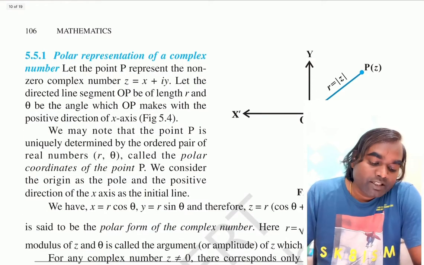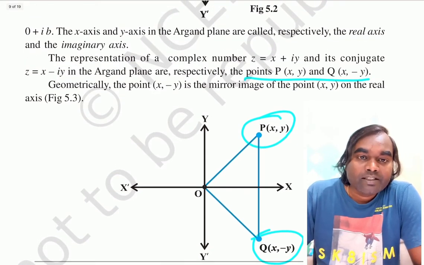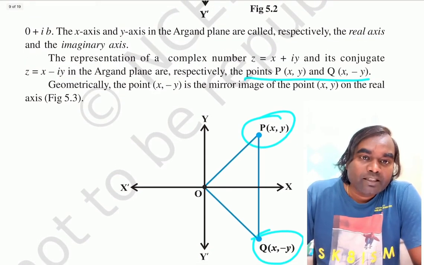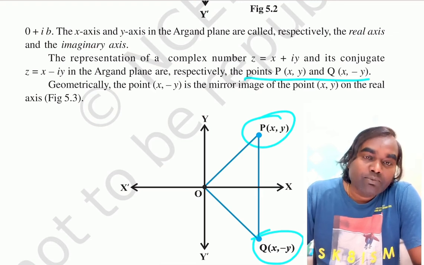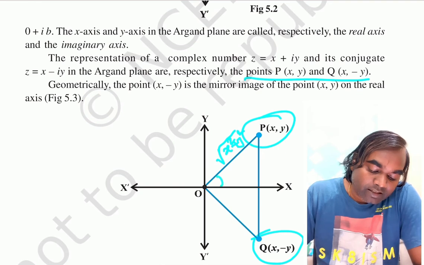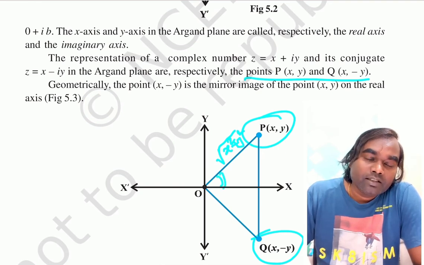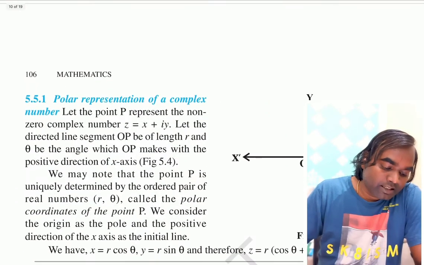Now the polar representation of a complex number. I think you can represent any given complex number on the complex plane by following these guidelines: you have to find the ordered pair x, y and calculate this distance, square root of x square plus y square. Now what is the angle? This angle we can find. This is known as the argument of the complex number. So let us discuss that.